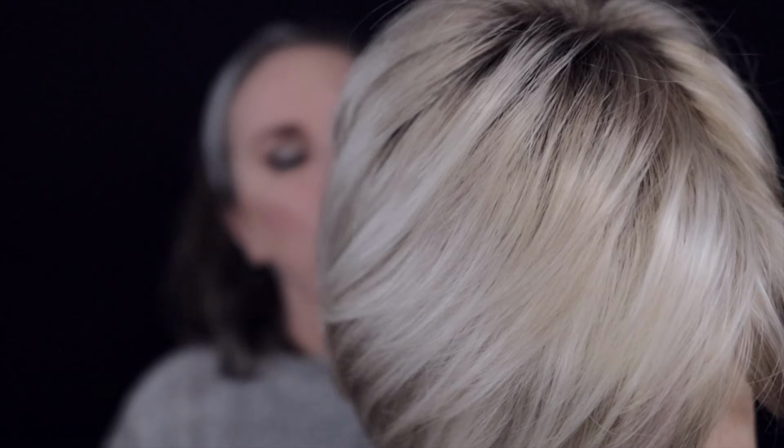This is Palm Springs Blonde, and it is indeed not heat friendly. Truly one of my favorite colors within the line, no matter if it's heat friendly or not. But again, this is not a heat friendly fiber. Not to say that we can't use a little bit of heat if we had some weird box hair going on, we can be careful. Hot air brushes, for instance, are pretty darn safe to use even on a non-heat friendly fiber. I would highly recommend, no matter what you're using and no matter what type of fiber, even if it's human hair, always use a heat protectant first.